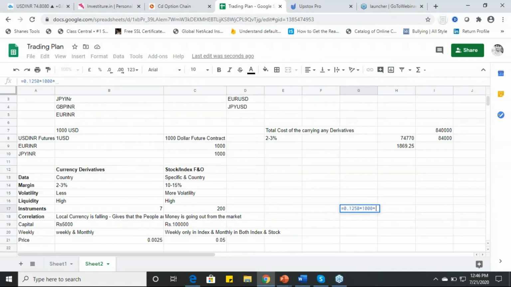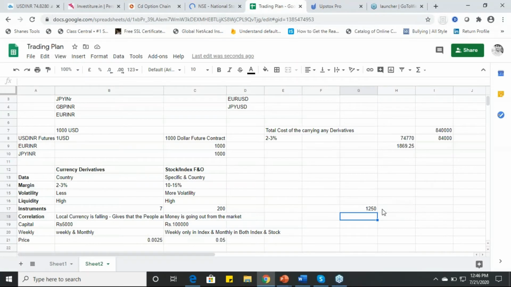Suppose I need to buy around 10 to 20 lots. Let's say I buy 10 lots. So how much amount do you have to pay? That's the amount for buying 10 lots, just 1250 rupees. Now, if the movement comes in this option chain, this 12 paisa turns the price of this 1250 into 1850 or somewhere around 2500, which is a 5 to 6 paisa movement, which is sufficient in the currency as well.